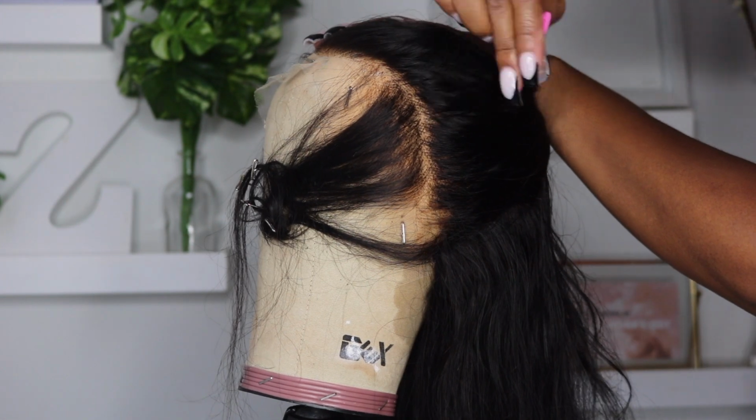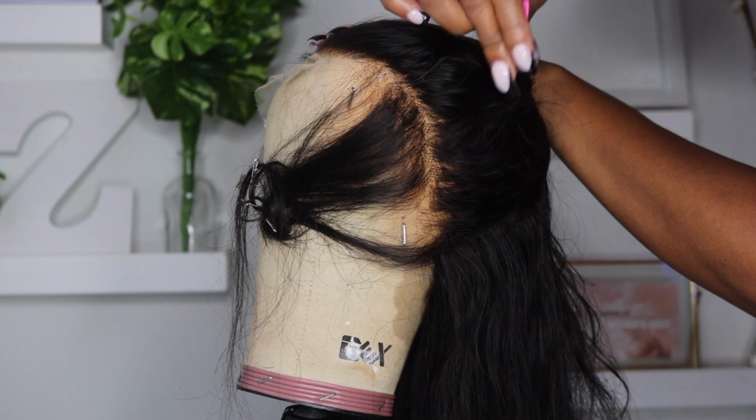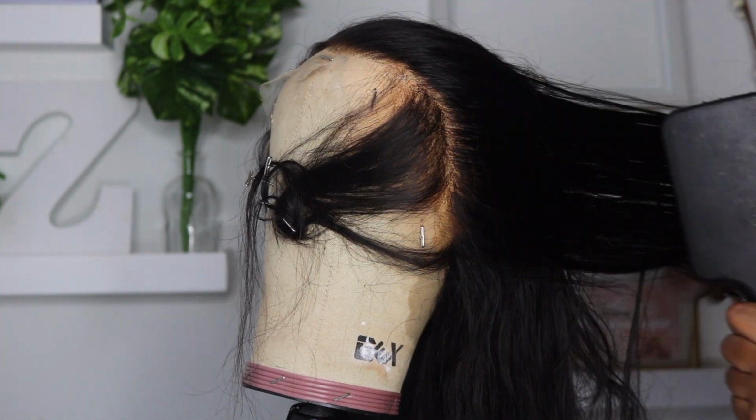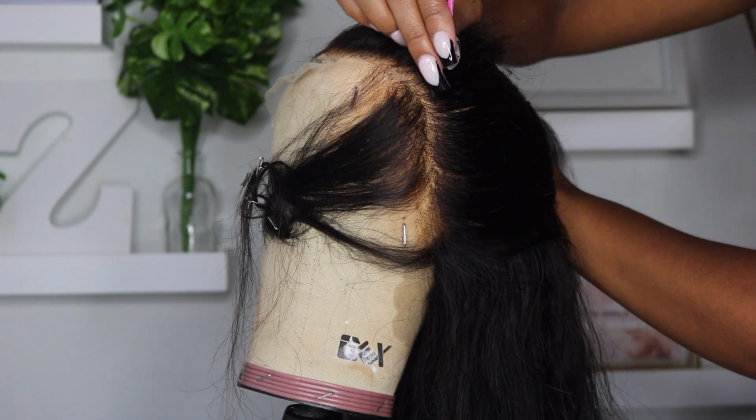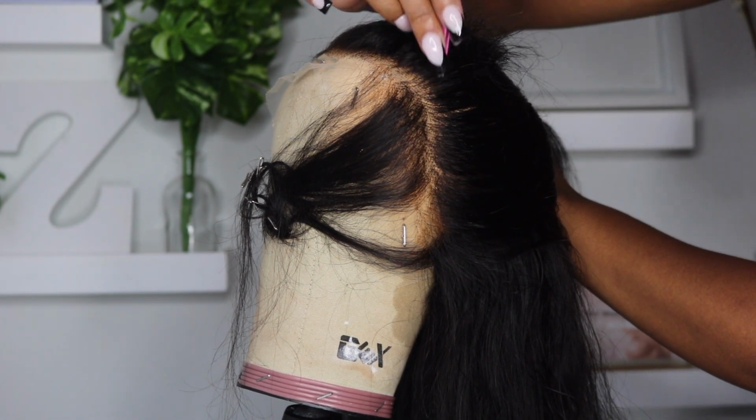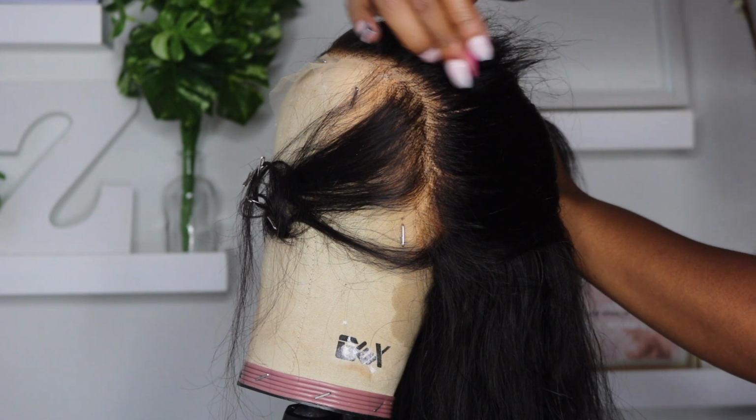Sometimes I like to use water too, so you'll see me spraying the hair with a spray bottle, because sometimes water just makes the hair kind of stay in place a little bit so I can see what I'm doing a little bit easier. You definitely don't have to use water, but it is something that helps me sometimes in my process.